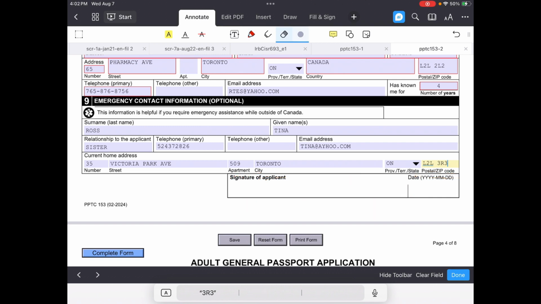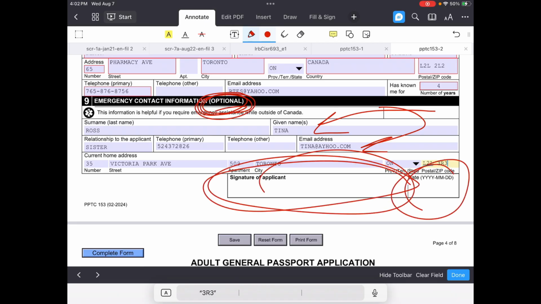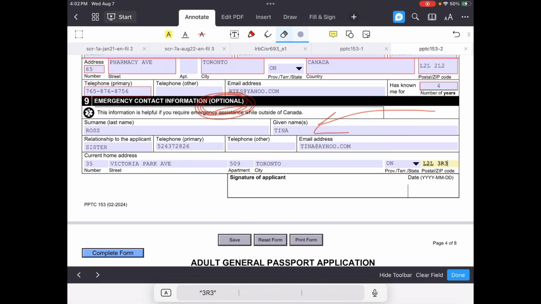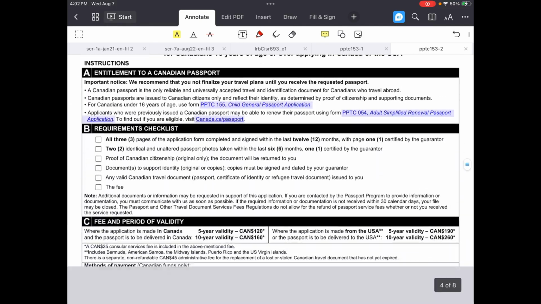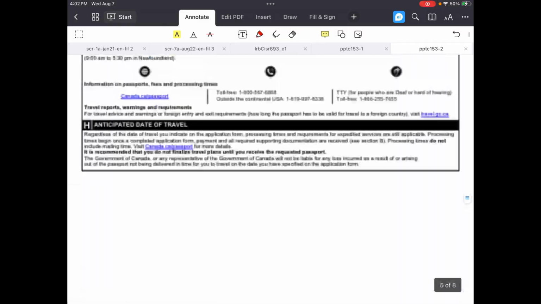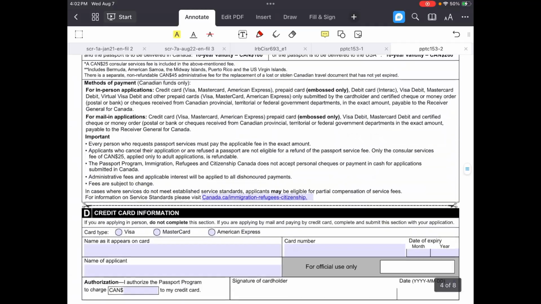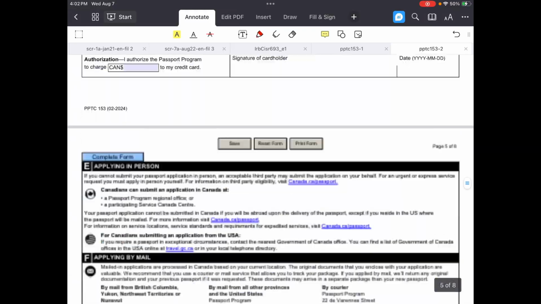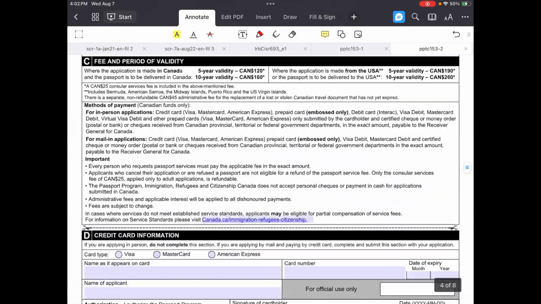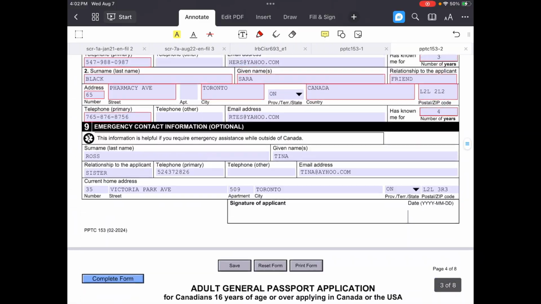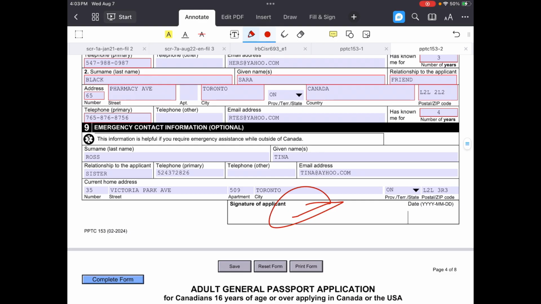But again, if you don't want to include anyone's information for your emergency contact information, that's okay. It's optional, but make sure you sign your application and date it. You must sign and date the application. Then you can just print this application and you are done. You don't have to print these, they are just for you to go over, some extra information for the applicant. After you entered all the information, after you signed here and dated here, you are finished.